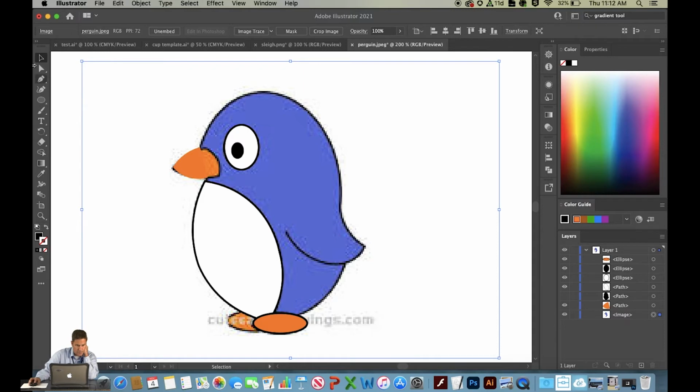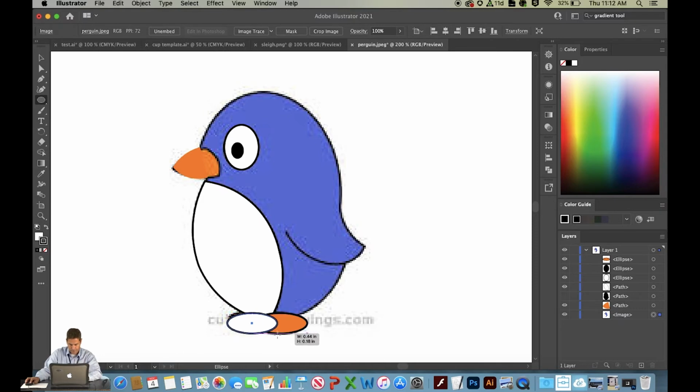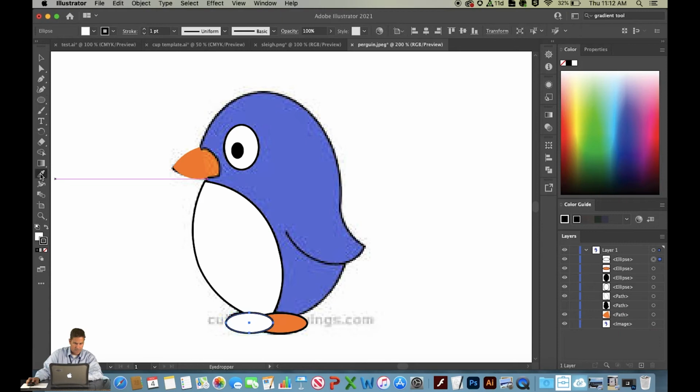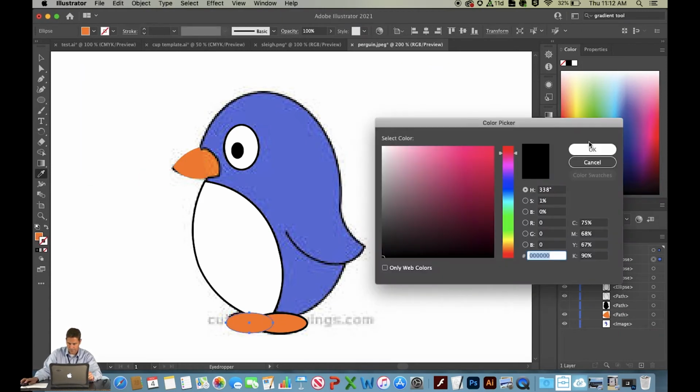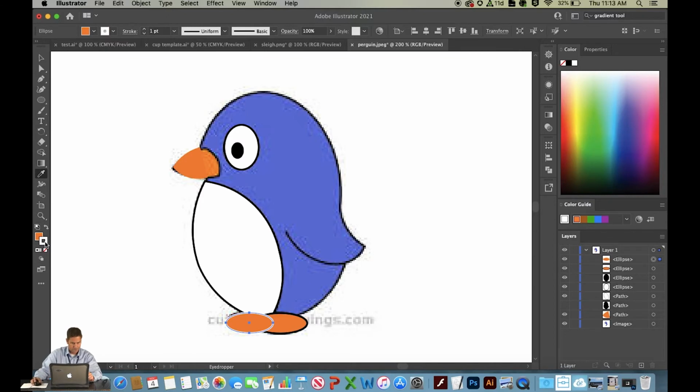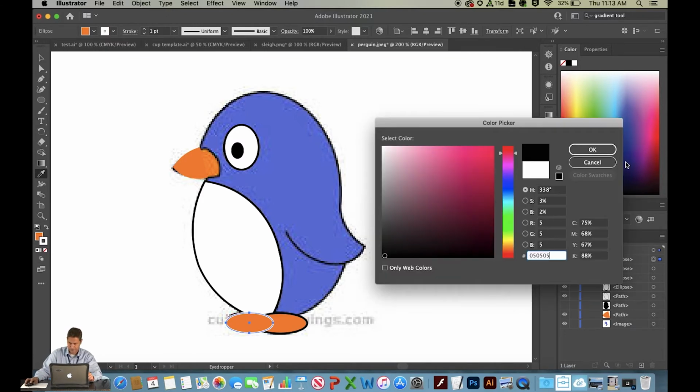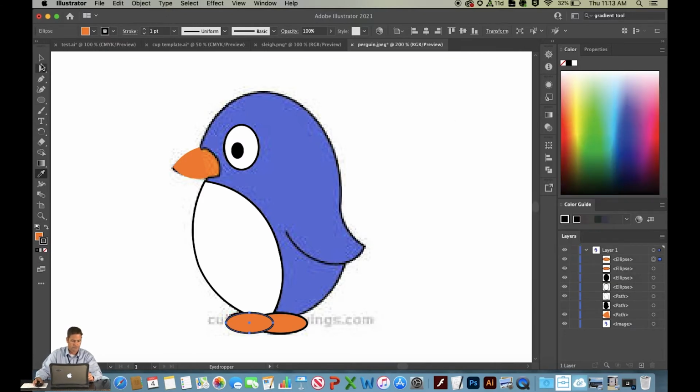So that's that one. I'm going to do the same thing with the other foot. Let me reset these to black and white. And I'm going to sample the color from the beak and give it a black stroke. I don't know why it keeps going away. And I need to drop it on the layer panel.